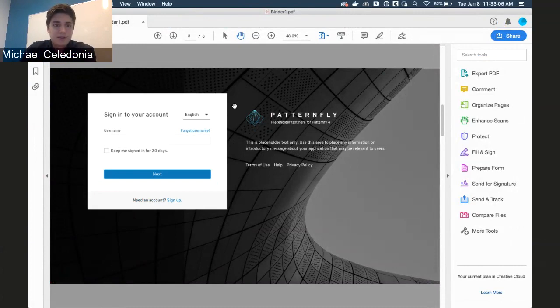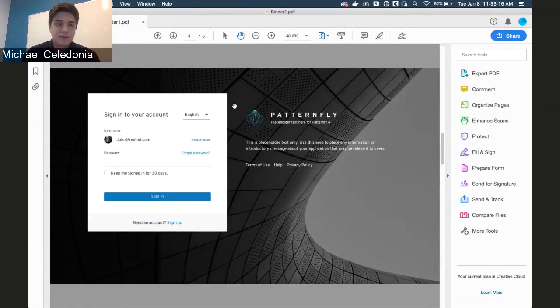We start out with all the changes we made already with the new layout. You start with the username, and the user enters their username and hits next, and retrieves their avatar and recognizes the account. After they hit next, the password field comes up below. Another thing that happens is you get the option to switch user, which essentially just takes you back a step and reactivates that username field.